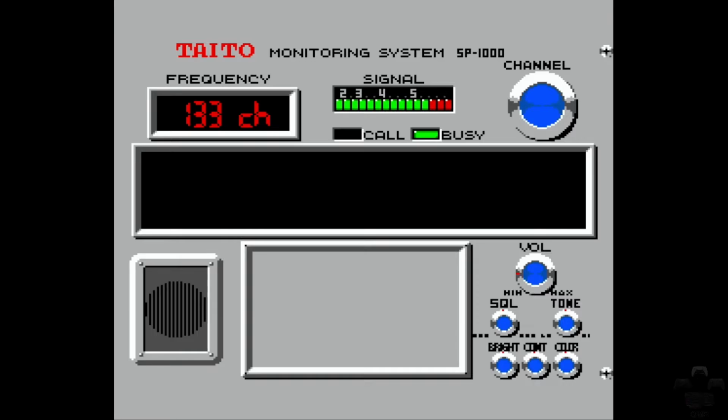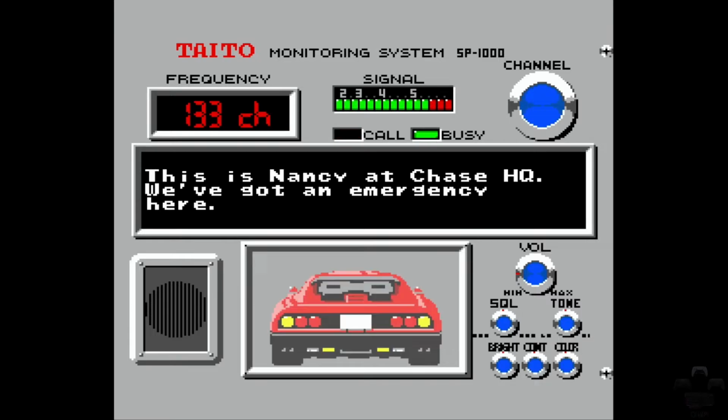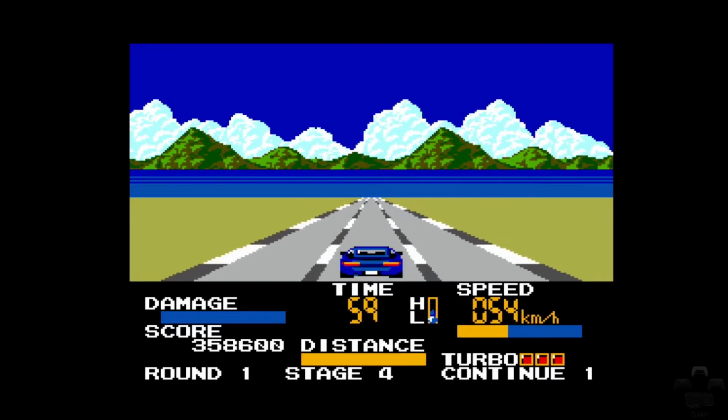What's Nancy got for us? Taito 100 bit SP1000. This is Nancy at Chase HQ. We've got an emergency here. The LA kidnapper is speeding toward the outskirts of town in a red 2-seater. Over.